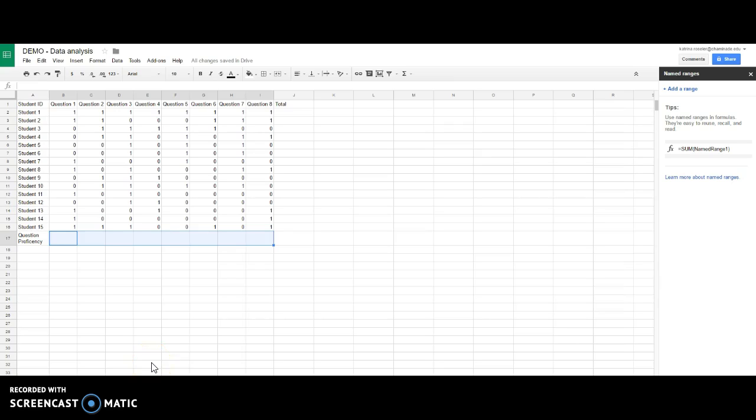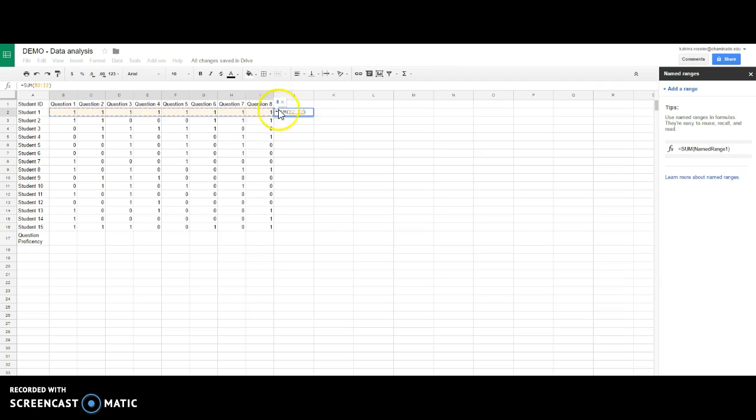So from last time, we had developed student numbers and question numbers, and so now we need to figure out what we want to do with them. First thing we want to do is get a total for each of the students for the overall assessment so that we can actually get some averages. You might already have this information, but putting it in a spreadsheet will allow you to then create tables and charts. So we are going to get the sum of each of the students' assessment total scores.